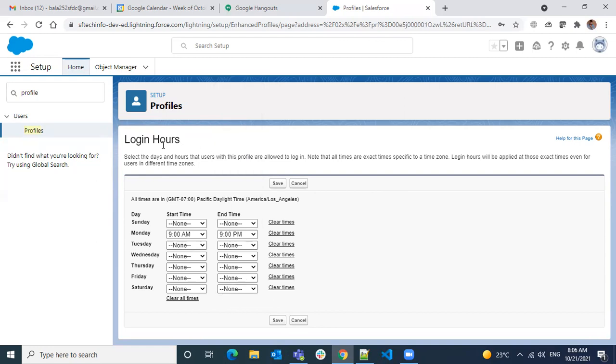So you have to observe very keenly. It's saying login hours, not working hours. So you cannot start a fresh session before this time or after this time, but you can continue. So if you are logged in before 9 p.m., you can continuously work for any number of hours, but you cannot take a fresh session. That means you cannot take a fresh login after your window time. Does it make sense?